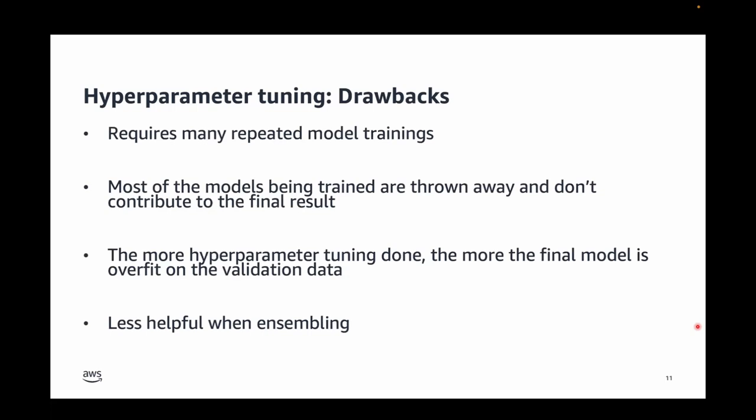It can be tens or hundreds of model evaluations, which can be quite expensive. Also, in the end, after we train all these models, usually we just select the single best model, which has the best hyperparameters. And we don't really use all the other models that we train. Of course, we use them to figure out which hyperparameters are good, but they are kind of thrown away and not really used for the final prediction. So it feels a bit wasteful that we are not using all those results.